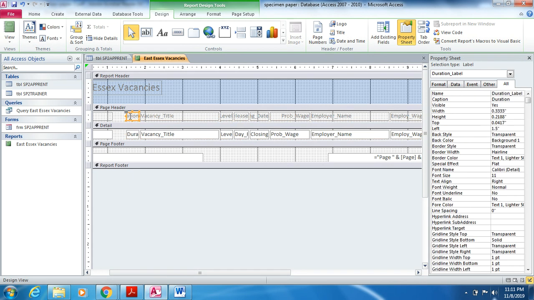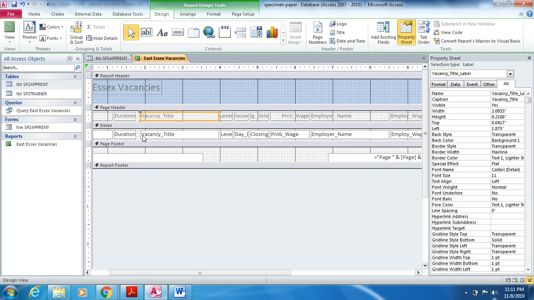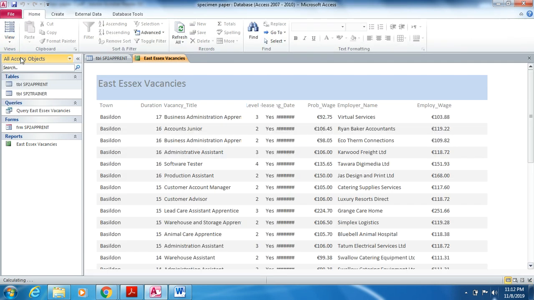For that, I'll be increasing the duration field size together. None of the fields should be overlapping. Let's see the report view. How is it?